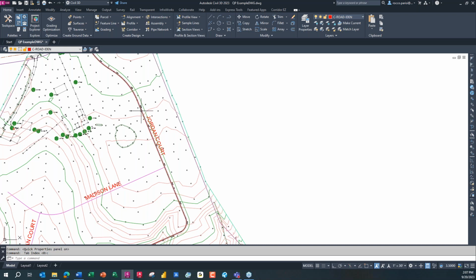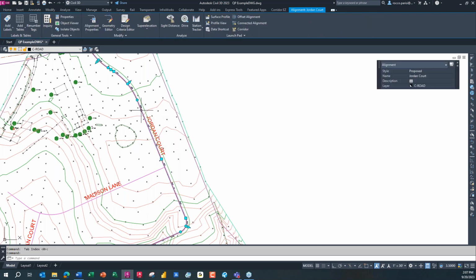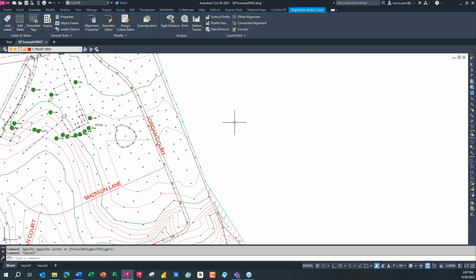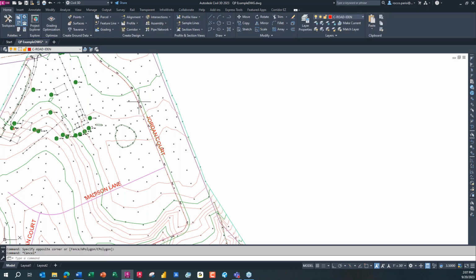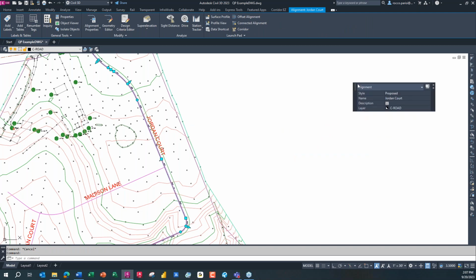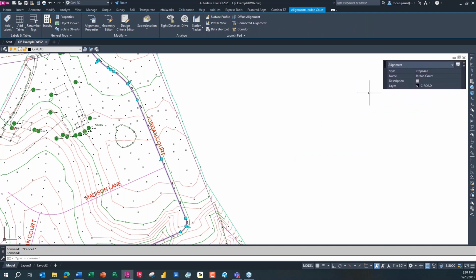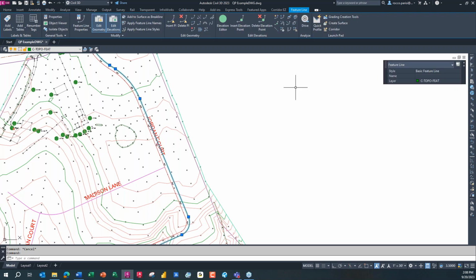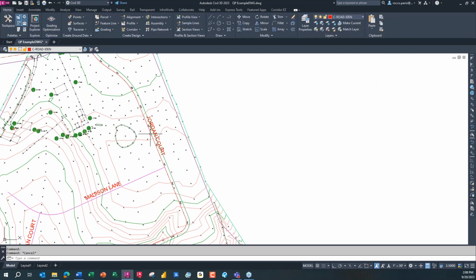So if I click on this alignment, you see that automatically I have it set for a static location. See, it's up in there, and if I move that, and then hit escape to clear it, then the next time it comes up, because it's set for static, it'll come up in that same location. So I tend to use it up here in the top right corner of my screen. And whenever I hit escape off of an object and select another, it'll give me the properties for different items. So you see it tells me this is a feature line, this is an alignment, etc.